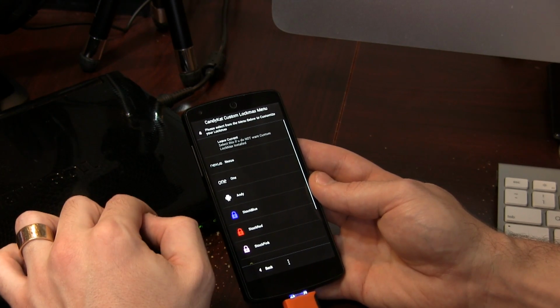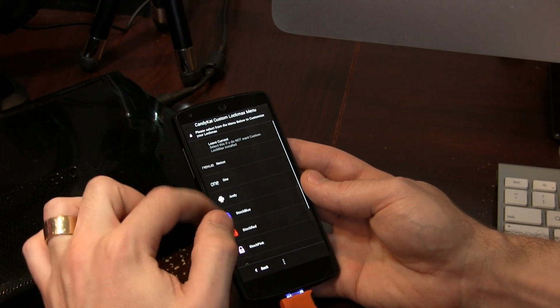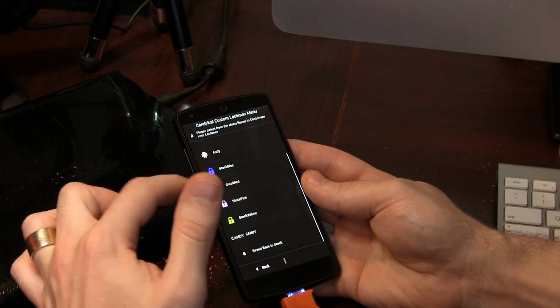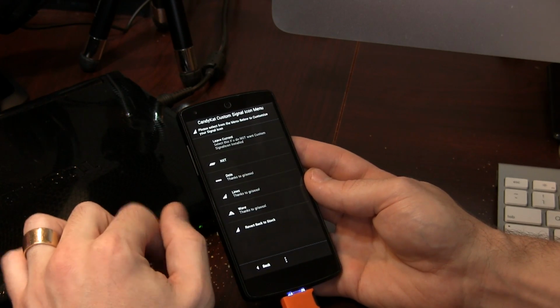Then we've got custom lock max menu. So this is basically when you're on your lock screen and you're selecting an option, say for instance, you're grabbing the camera icon and you're swiping, usually a little word pops up, and we're going to be replacing that with one of these. Basically, you'll see what I mean, or at least you may have already seen what I mean in the review video. Anyways, so we've got all these different options here, and I think we are going to just select the Nexus one again to keep with the Nexus theme going on here.